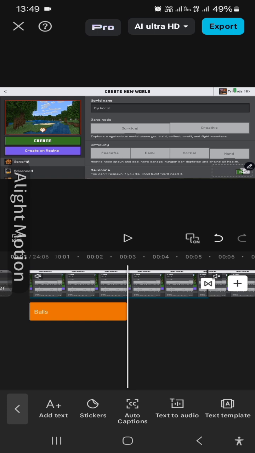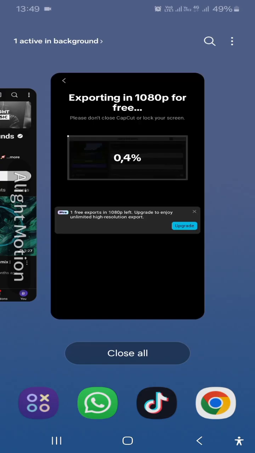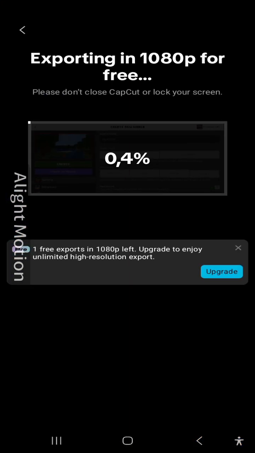And then after you're done, you just export. It should take a while, but then you can play some video games or record another video or watch some YouTube. I accidentally pressed the export button. As long as CapCut is running in the background, your video should export. I mean, your phone is gonna be slower since it's running in the background, but still, it's better than nothing. So yeah, that's pretty much it. If you wanna make a video, that's really it.